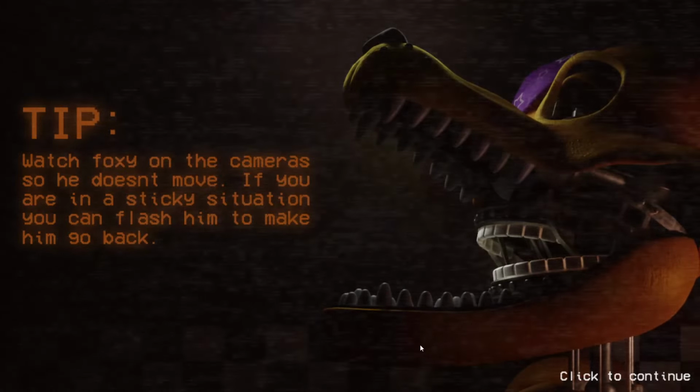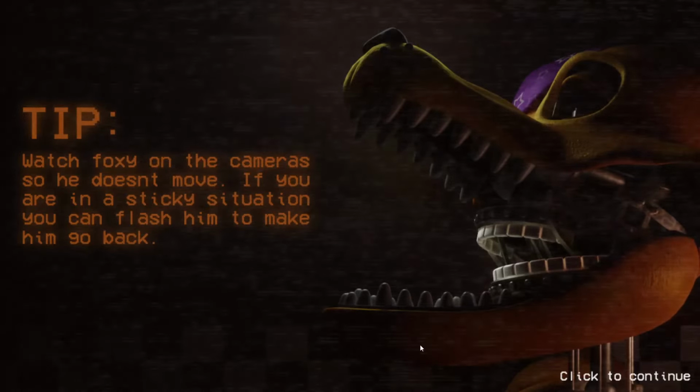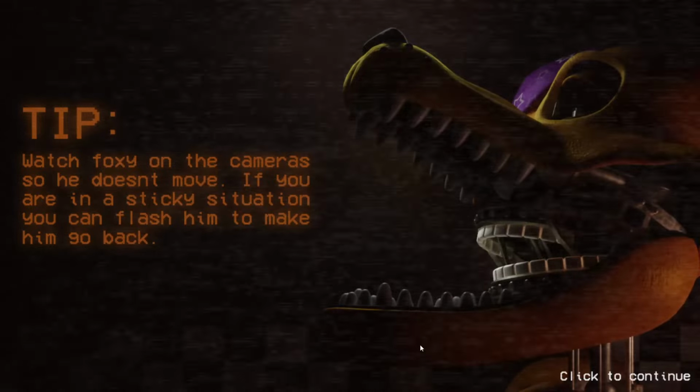Tip, watch Foxy on the cameras so he doesn't move. If you are in a sticky situation, you can flash him to make him go back.